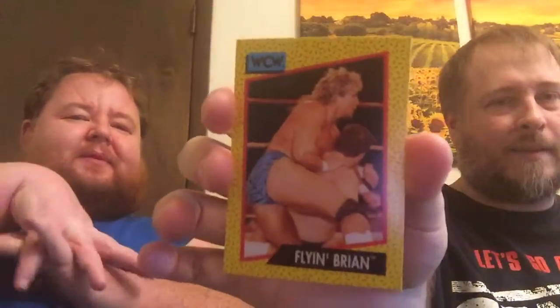Flynn Brian. And I like this pose of the Steiner Brothers. Check this out, guys. That's the pose they had when Scott Steiner turned on Rick Steiner and went NWO. Sweet. It was great. Nobody saw it coming. El Gigante. I kind of saw it coming. Flynn Brian. Steiner Brothers and Scotty in a kind of retro 80s looking pose. I just took a nice dump pose. That's what he looks like. It's like, oh yeah, that was a good one.